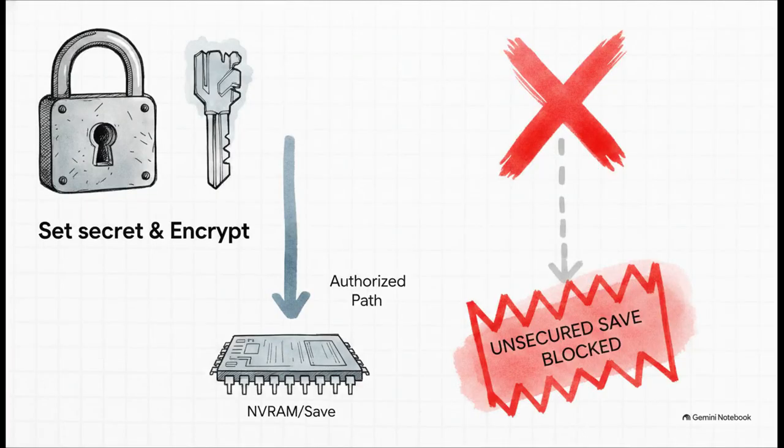Now, you might be wondering, why does this specific order matter so much? Well, setting your enable secret before you save ensures your privileged access is actually protected if the router reboots. Running service password-encryption early on guarantees no plain text passwords ever accidentally end up in your startup config. The golden rule here is you must never, ever use the copy run start command to save to NVRAM before setting these passwords. If you save prematurely, an unsecured configuration writes directly to the flash memory. It persists across reboots, and it literally leaves your device completely vulnerable.